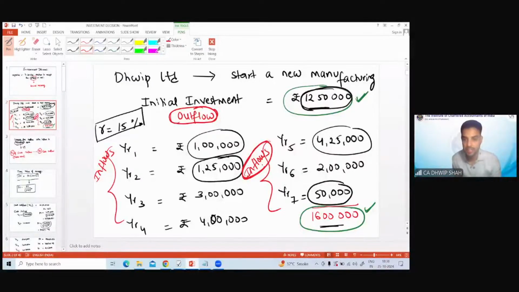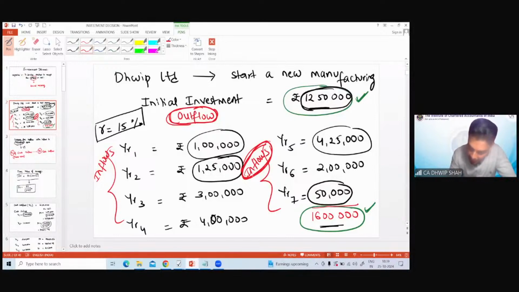There are certain pointers that we need to take care of while making investment decisions. Investment decision is concerned with these 2 words, cash outflows and cash inflows. We are not concerned with income. We are not concerned with profit. We are concerned with cash inflows and cash outflows. कंपनी के जेब से कितना जा रहा है, जेब में कितना आ रहा है. We are concerned with that. Are you getting this? So focus on these words, inflows and outflows. And as far as cash inflows are concerned, all the non-cash expenses are to be ignored.